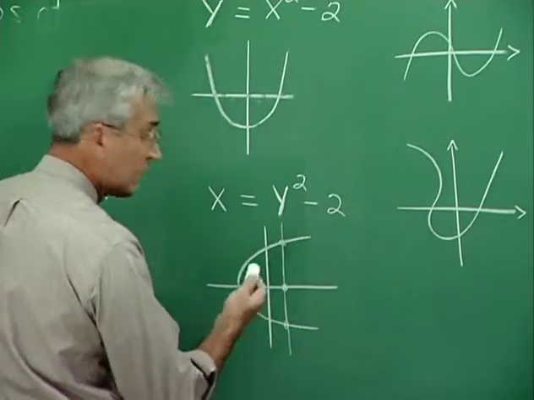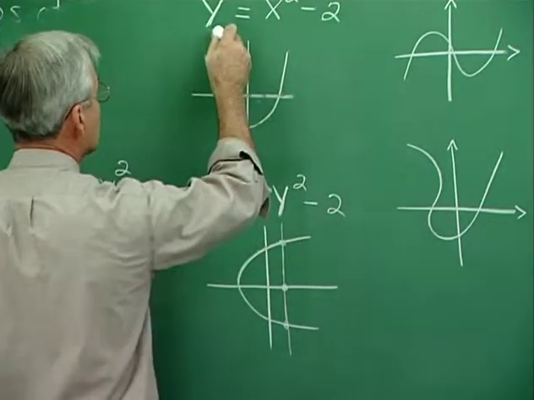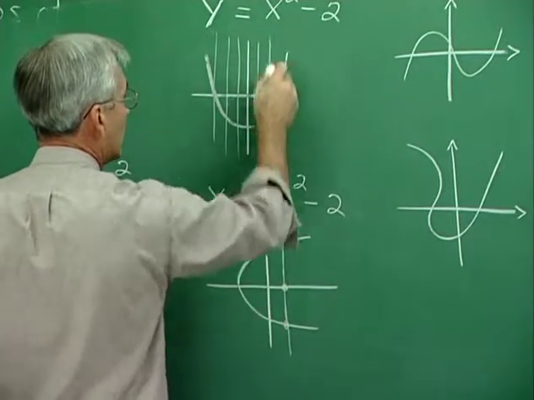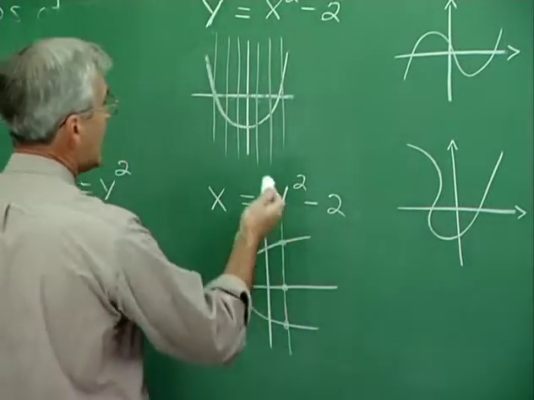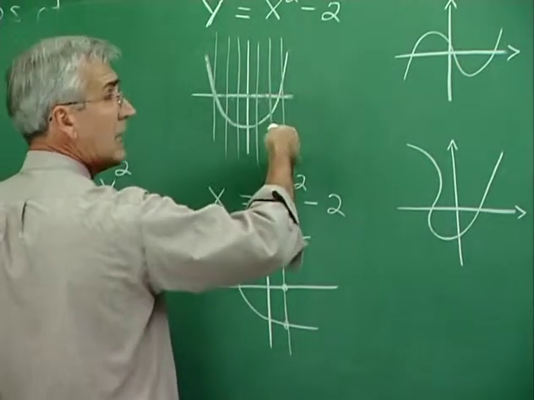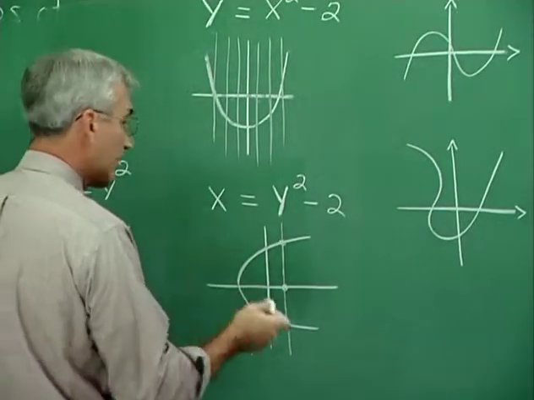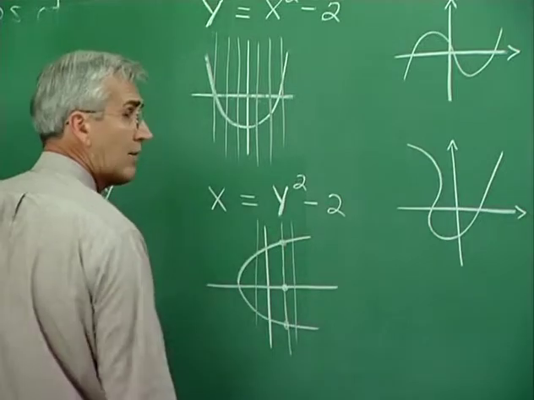Now, if a vertical line anywhere in the domain of the function intersects in only one place, like here, you see, I'm performing the vertical line test. Now, you do this mentally. You don't actually draw the lines, but you imagine vertical lines, and if they intersect the graph in only one point, then you have a function. If the vertical line intersects in more than one point, then you don't have a function.